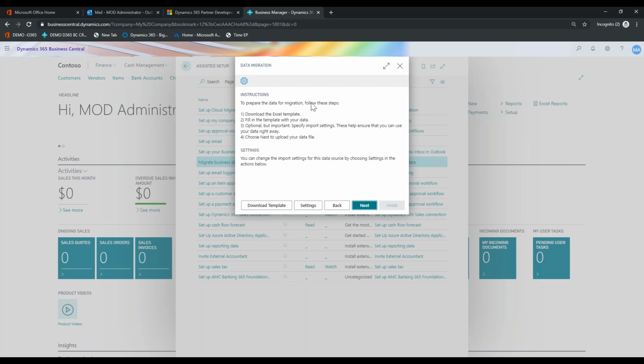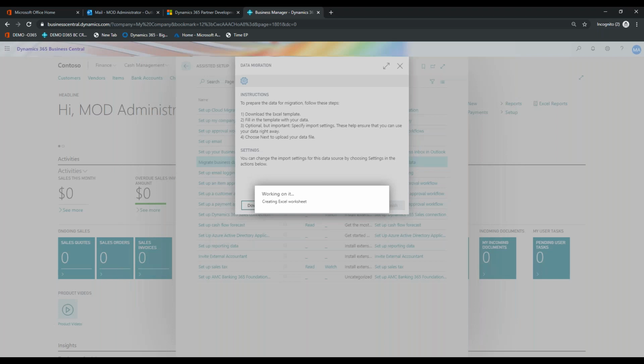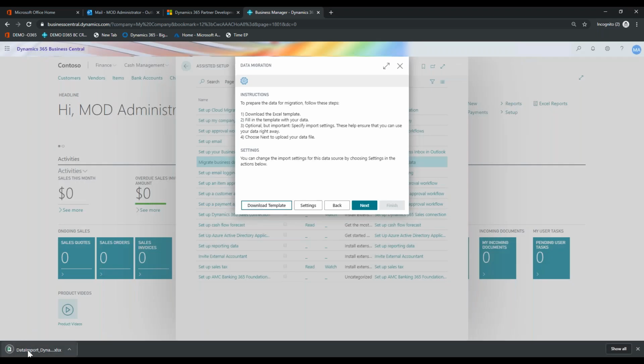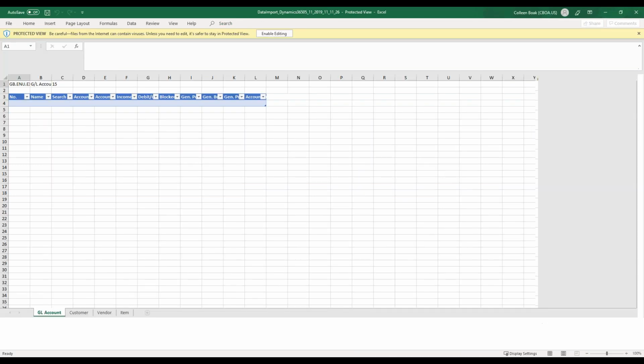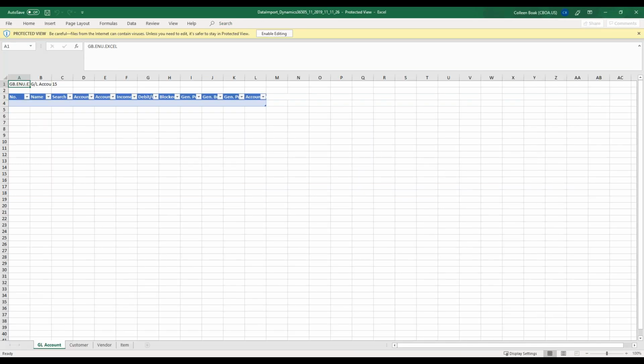We have an opportunity to migrate from Excel. It's incredibly easy. We can download the Excel templates, and basically what those are going to do is give us Excel templates that we need to fill in the data. Additionally, we can select and choose related tables. Related tables are things like, for the customer card, I have a related table called terms code. Well, what the system does is it goes out and finds those related tables for you and brings them into your templates.